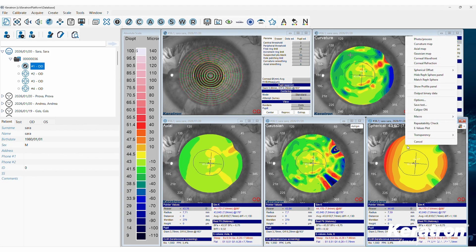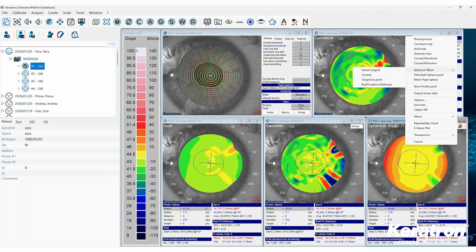If you simply right-click anywhere directly on the map interface, you will find that we can also navigate to spherical offset and choose a different reference for the spherical subtraction. If I don't select anything, it defaults to best fit. Or I can choose to be tangent to the vertex at 3 points or tangent at a single point.